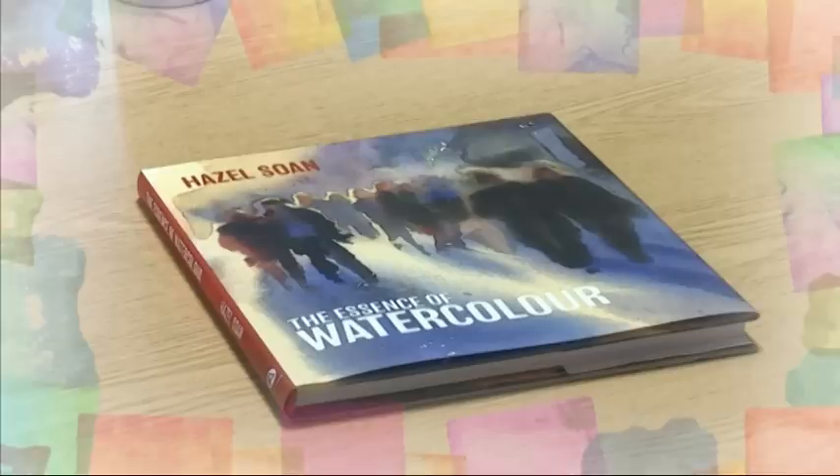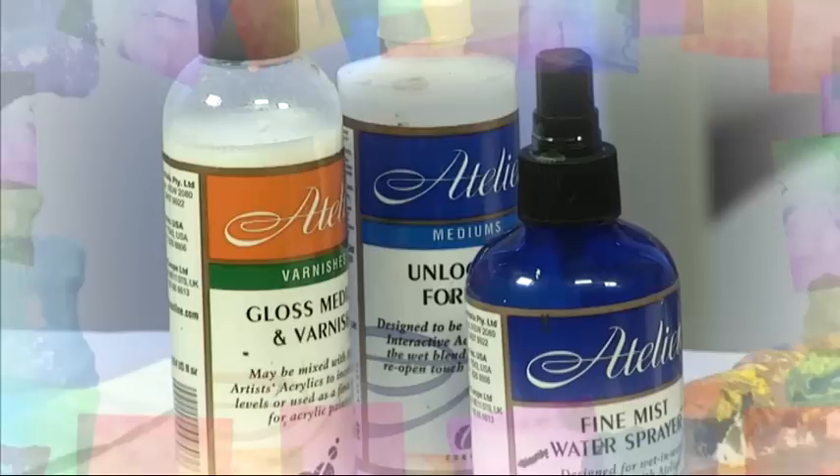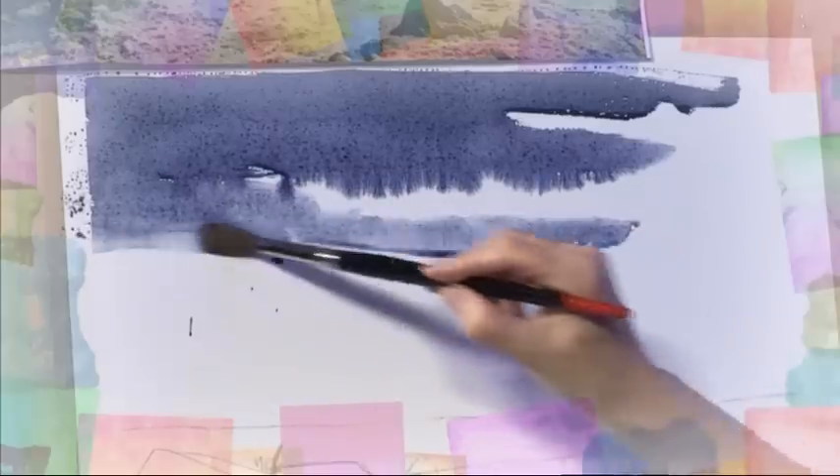Let's take a quick look at what's on today's artistic palette. We'll be joining our resident bookworm Henry Moult as he delves into the SAA library to cast his critical eye over another inspirational artist book. Our out and about presenter and artist Fraser Scarfe will be getting interactive with Atelier Acrylics. SAA professional watercolour artist and tutor Louise Bogard will demonstrate her lively and loose style in today's Try Your Hand At project.